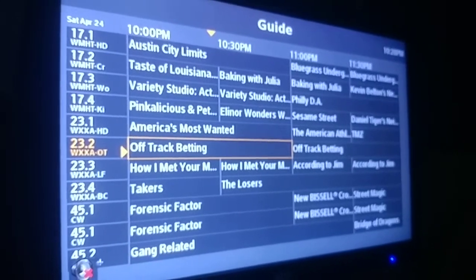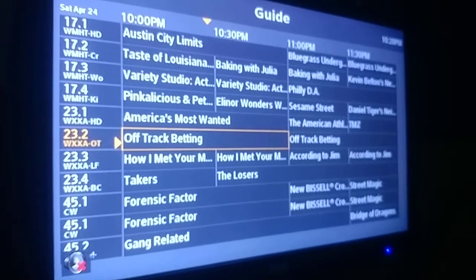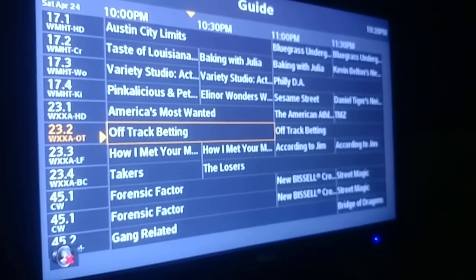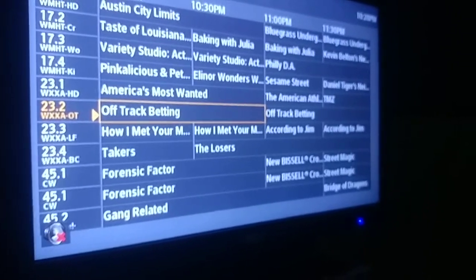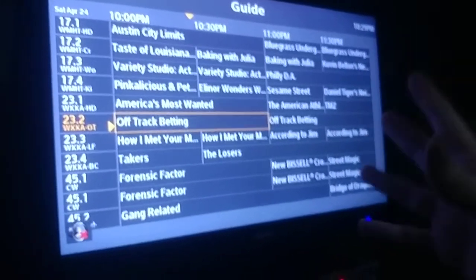The only thing that will play audio in the background is the menus — the guide will not play any audio, which is absolutely a shame. They could have improved this guide so that when you are on it, it plays audio in the background, with or without the video as an option, and also add an information bar and the Channel Master logo. So yeah, this thing has mixed reviews, but at least it has a better guide — this is the guide that should have been in all converter boxes.